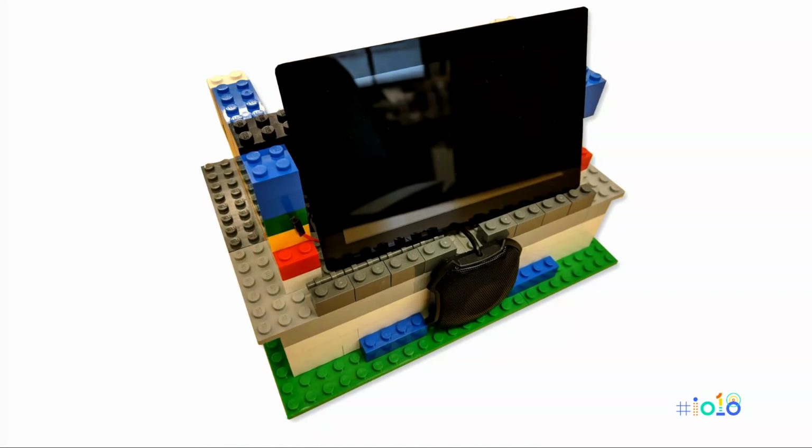This device doesn't have all of the hardware that ships on the final devices. For example, it's missing a camera. It doesn't have the volume up, down buttons or mute of any sort. But that wasn't the point of this device. For this one, what we were trying to do is show just the basics of what we thought we could achieve with the smart display product to get some conversation started.